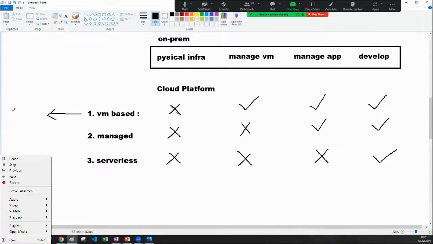So if you go to the VM based services, you can look at Compute Engine. Okay, Compute Engine is there. Kubernetes Engine is there, GKE. So these all come under VM based services. Guys, if you look at the managed services, we are every day looking at managed or fully managed. You can think of Dataproc as a managed service. Very good example, Dataproc, managed services. And for serverless, BigQuery is the best example. Dataflow is one more example.